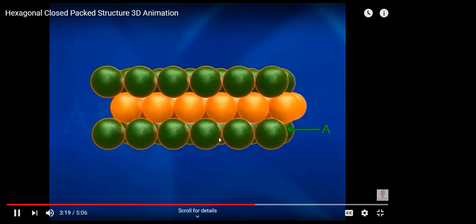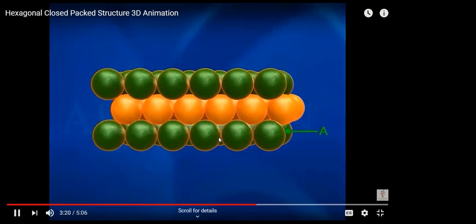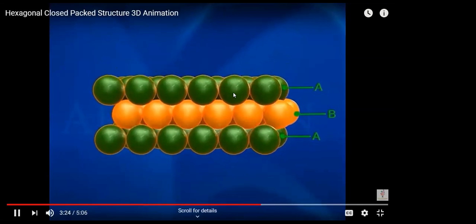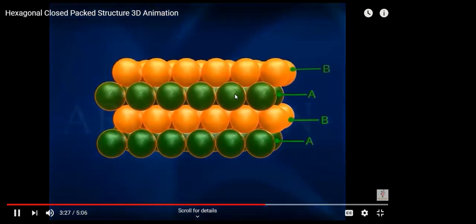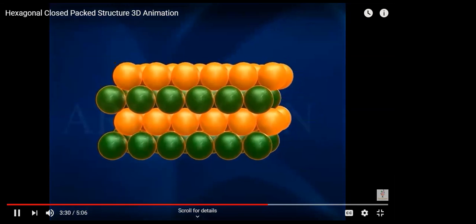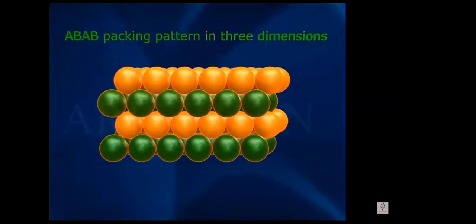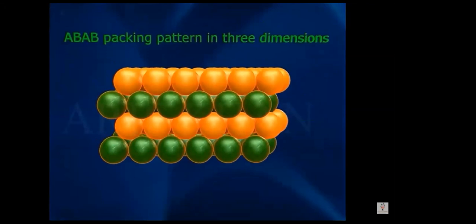So, if the first layer is A-type and the second layer is B-type, the third layer will again be A-type. This pattern repeats in the subsequent layers and is called AB-AB packing pattern in 3 dimensions. The structure resulting from this packing pattern is called a hexagonal close pack structure.